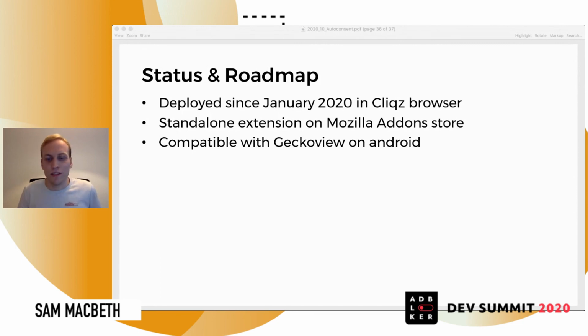Okay, so quickly to wrap up, what's the status of this project? So we released this back in January in the Clicks browser. It's to around 30,000 users. Then also we have a standalone extension version, which is this minimal version that's inside the open source repo that's on the Mozilla add-on store. This extension also works with the current state of Firefox Gecko view on Android. So you can run it in an Android browser.